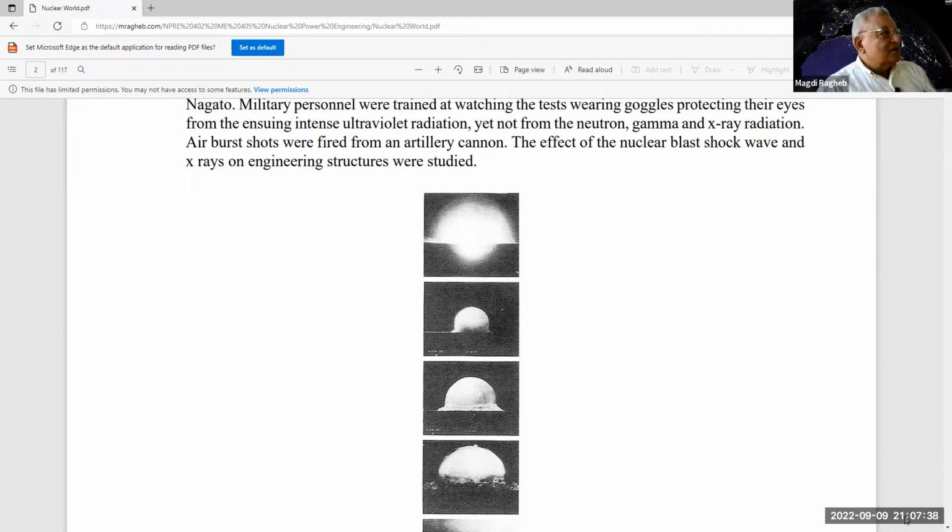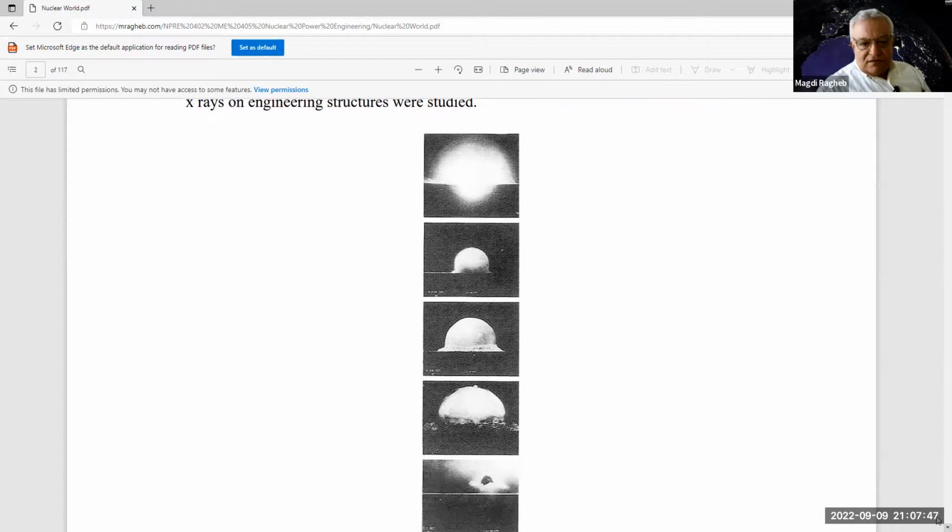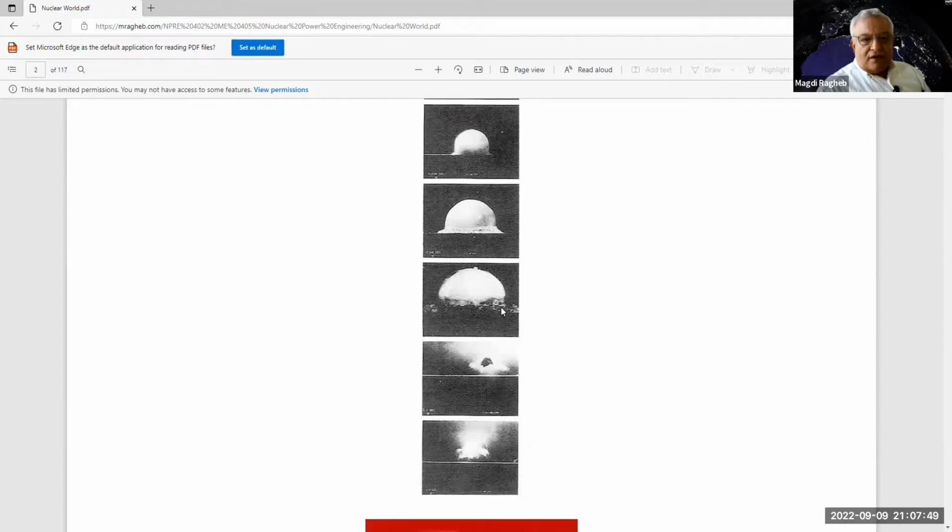So it's like a piston hitting any structures like homes or bridges or any human structures. It was extremely destructive, and typical in that case is that fireball rising up and sucking up the ground.